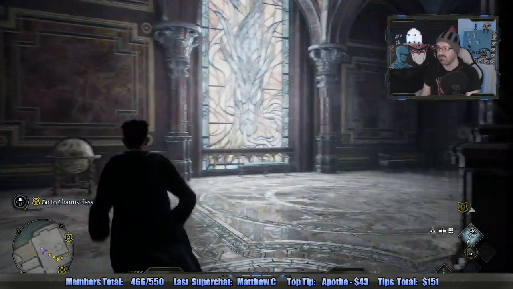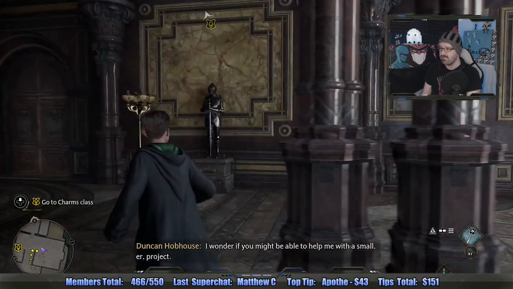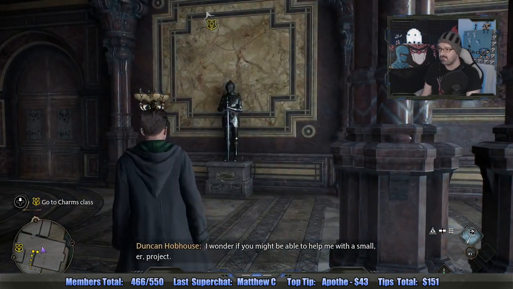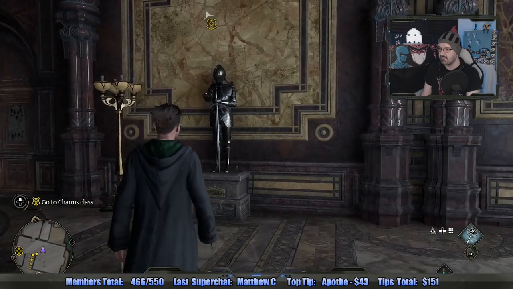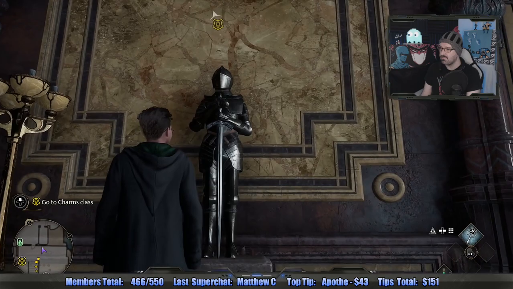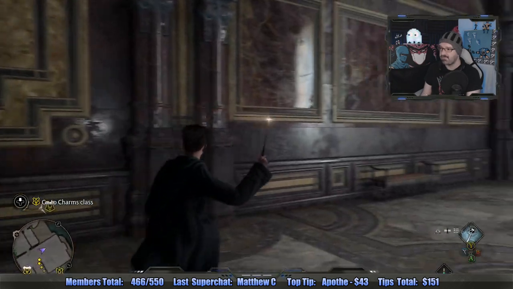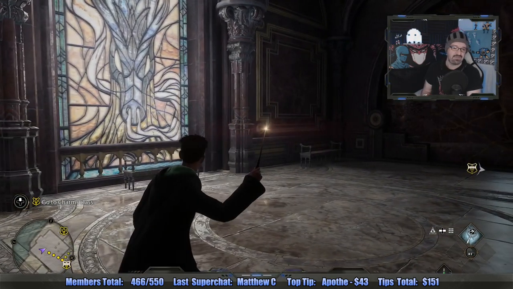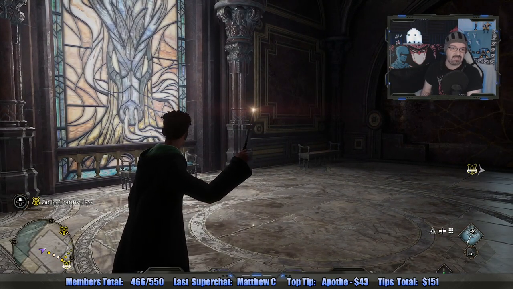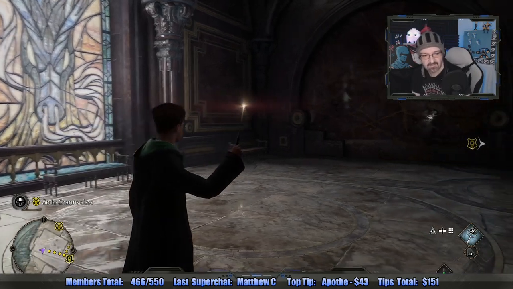We gotta find the puzzle. Alright, I don't know. Whoa, whoa, whoa, did you see that? Fist bump? I'll fist bump. Lumos. He wouldn't fist bump. He was dancing. Did you see the armor was dancing? There's no Quidditch in the game. It's already been revealed there's no Quidditch for some odd reason.